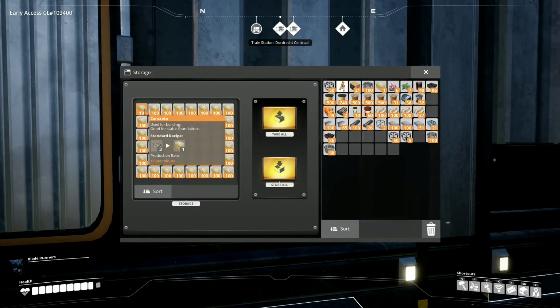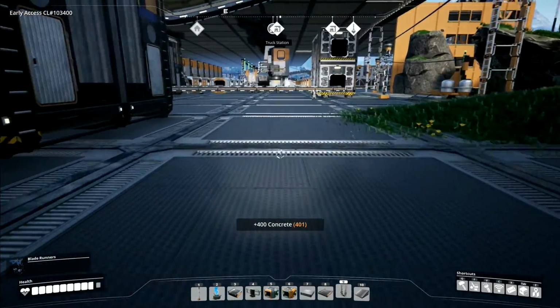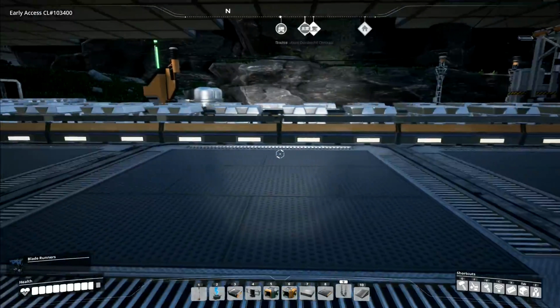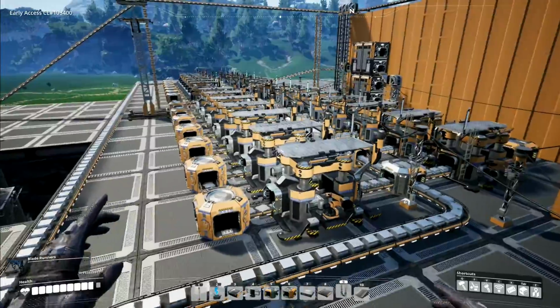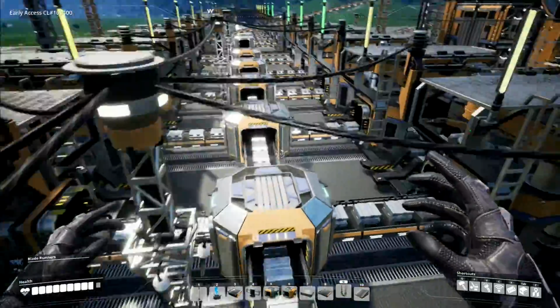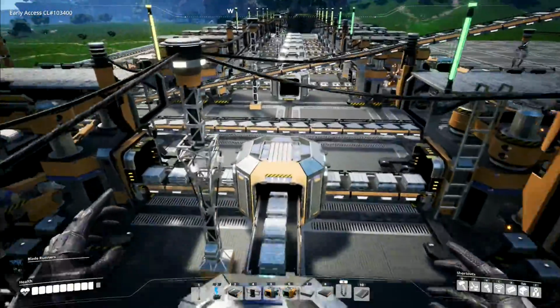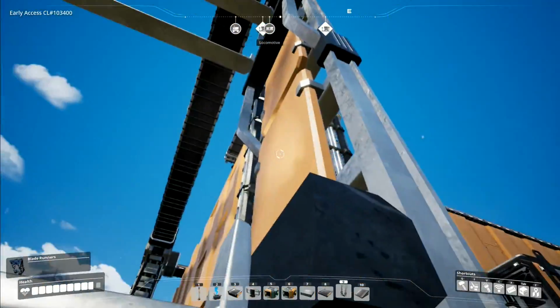Grab... what should we say? 400 concrete? 400 concrete is probably enough. That'll keep us going for just a few minutes. And I want to go back over here. Up through there. Do I want to actually go back down to my base from up? Yeah, actually I do. I need to go back up to the top because I've got work I'm doing up there, haven't I? Right, well.